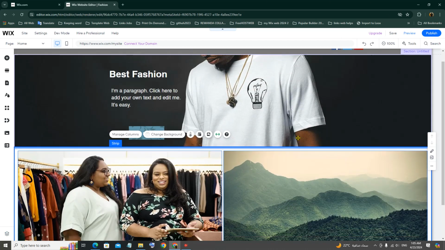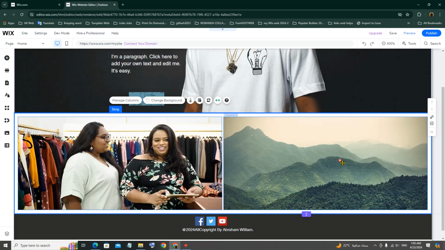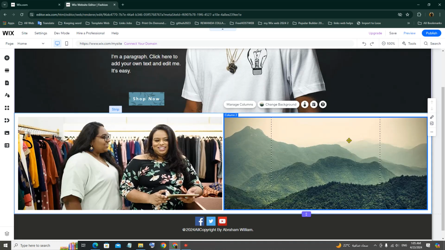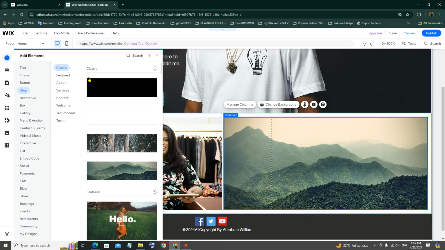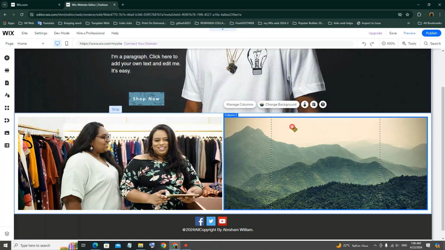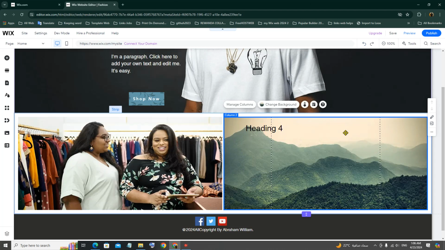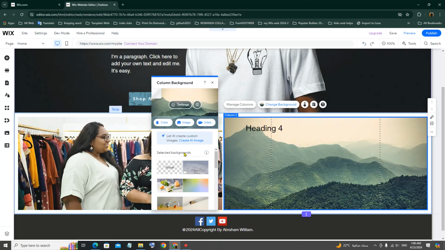So in this time here, what else do we want to do? What else do we need to do? So here we want to add some heading and text. Click here, and here we need to add text, maybe heading 4. So I think before that, I want to change this background.